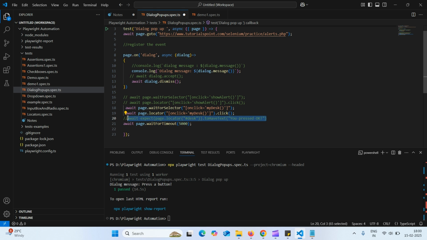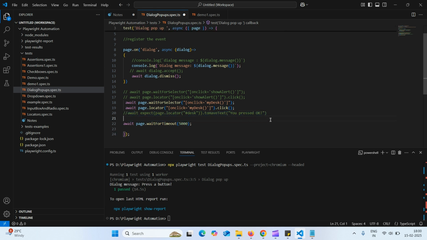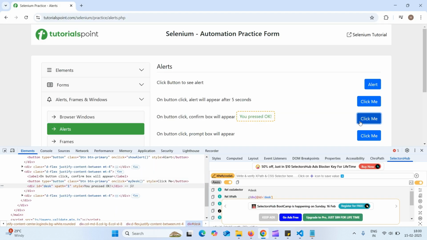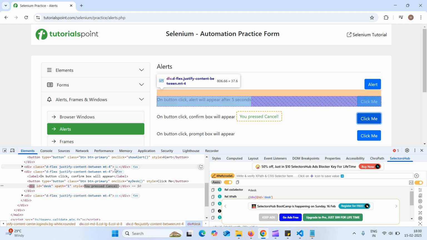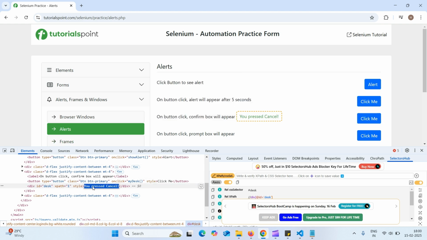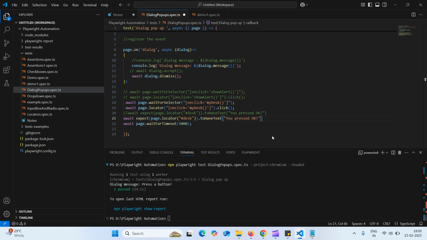So for that, I'll copy the same line, cancel. The ID is same, I'll just copy the message. So here dialog.accept is to click on the OK button, and dialog.dismiss is to click on the cancel button.